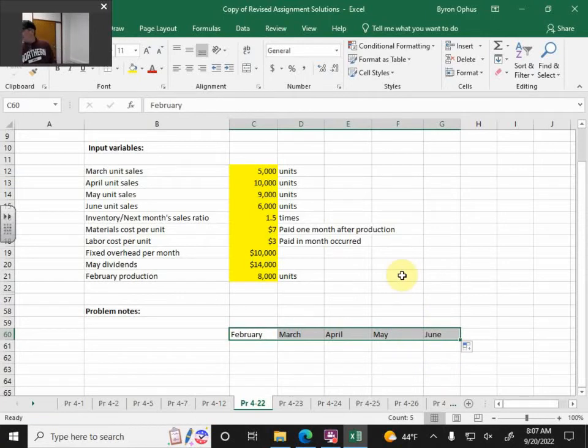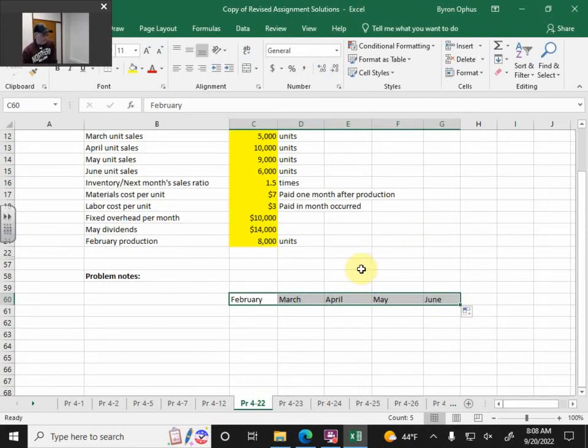Everybody see how I did that? Sometimes if you got a regular series, you get the first two going, then you hit copy cells and it'll keep that series going. That'll be important as we do long lists later on. If you start 1, 2, then you can just highlight the 1 and 2 and drag it down, and it'll keep going 3, 4, 5, 6, 7, 8. So you don't have to put it in every single field.